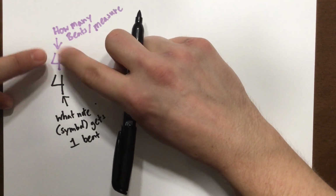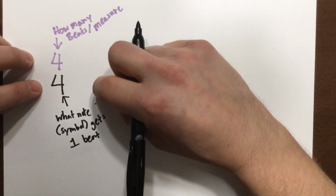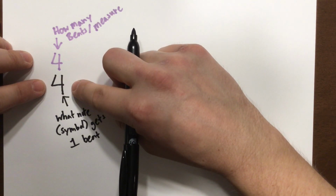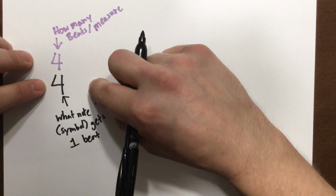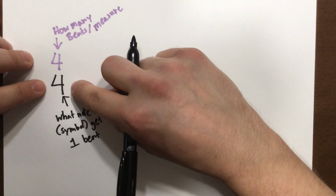We can put 1, 2, 3, 4, 5, 6, 7, 8, whatever we want to put in the top. And the bottom, we can only use so many numbers. So we are normally going to use 1, which would be a whole note, a 2, which means the half note symbol, the circle with the stem, would get one beat, a quarter note, which is a circle that's filled in, the note head, and a stem. That would get one beat. That's what this one particularly means.